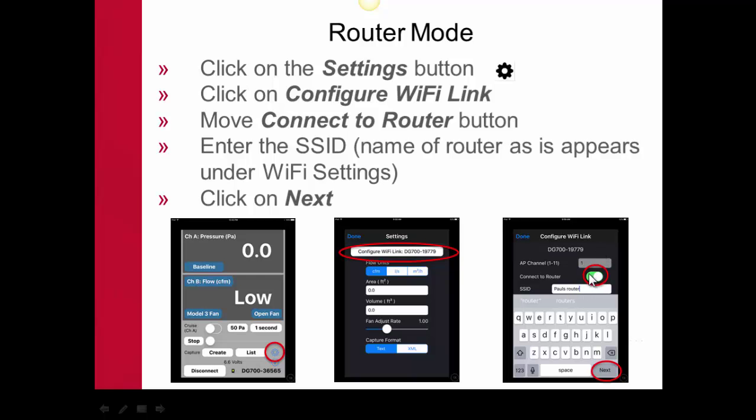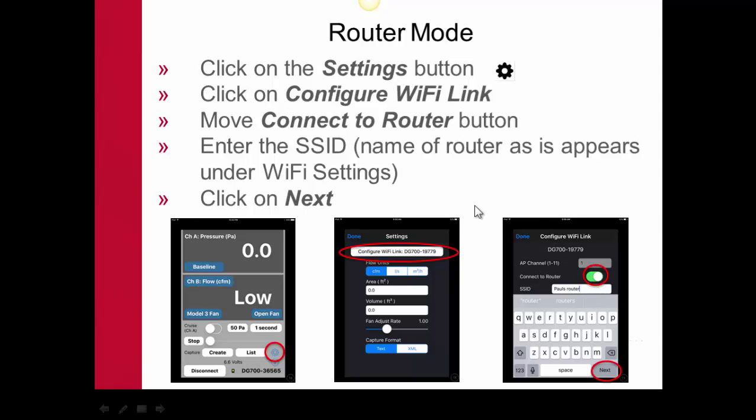You'll move this button over to choose connect to router, and then it allows you to enter in an SSID name. That name is what you see when you look at your Wi-Fi settings, the wording on that router as it appears under Wi-Fi settings, and it's case sensitive, and if there's spaces, you need to put spaces in there.